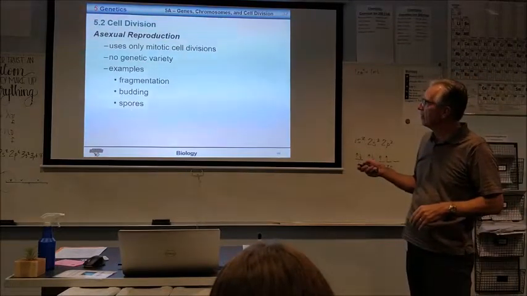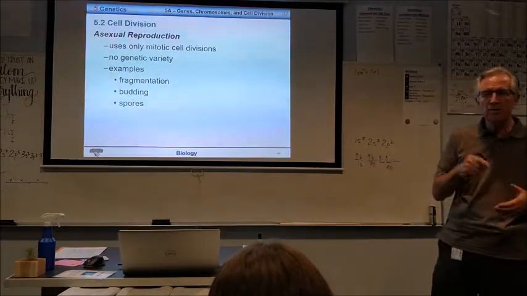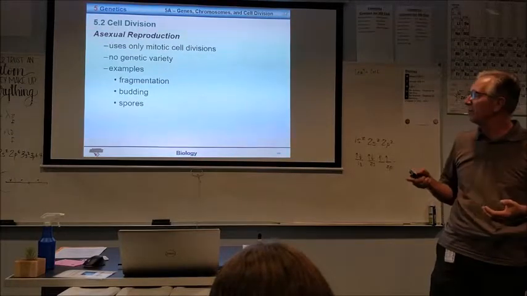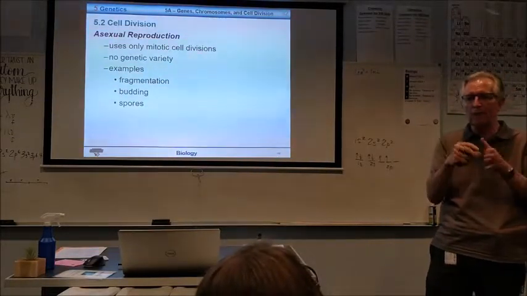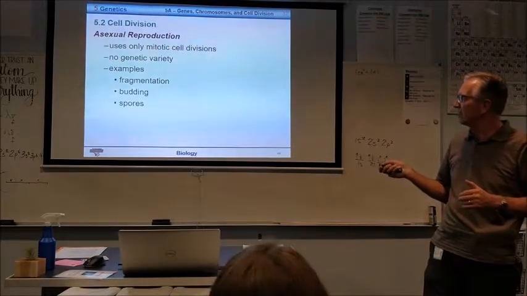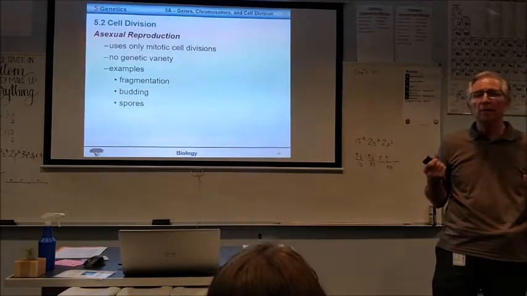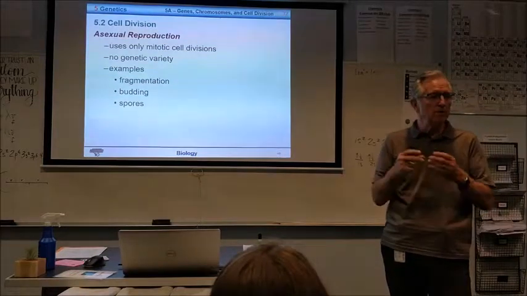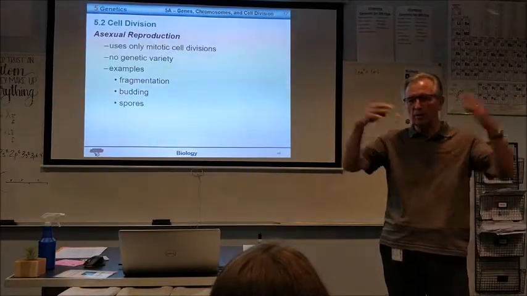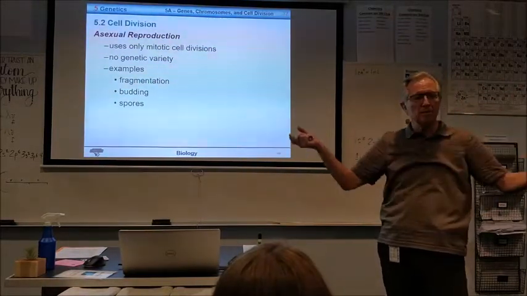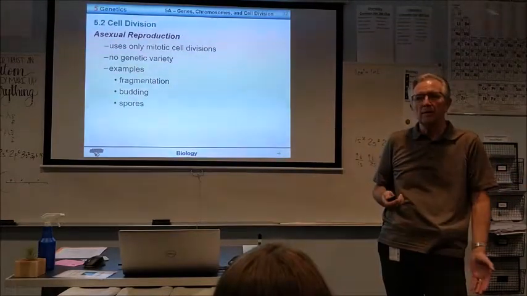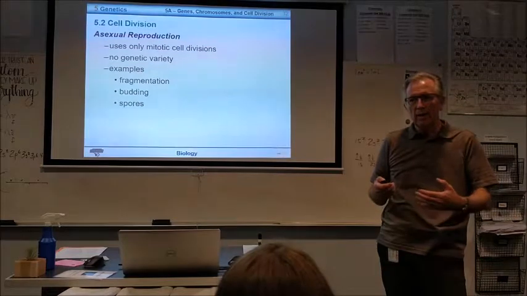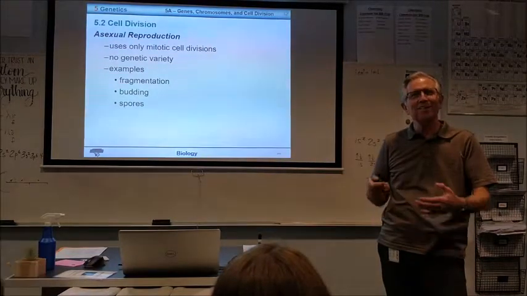And here were the things that we've kind of talked about. Fragmentation is like chopping a starfish up into pieces. Budding would be cutting a piece of a plant off and maybe grafting it in or doing something like this. This is what, for instance, mushrooms would do. Mushroom grows up, produces spores, the spores spread, and every mushroom that comes from that spore is going to be genetically identical to the others.